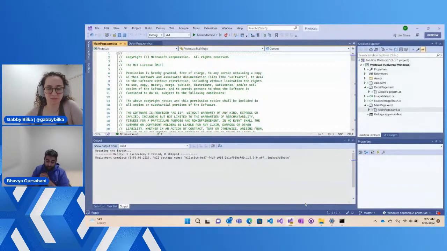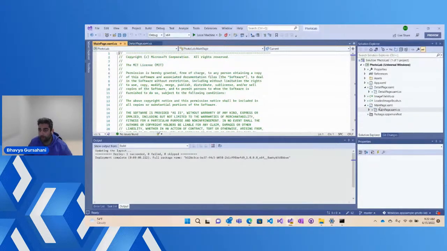So for the demo, we have this UWP sample app called Photolab. Photolab is an app for viewing and editing images. It demonstrates the XAML layout, data binding, and UI customization features. First of all, you can see I've opened up a UWP app.